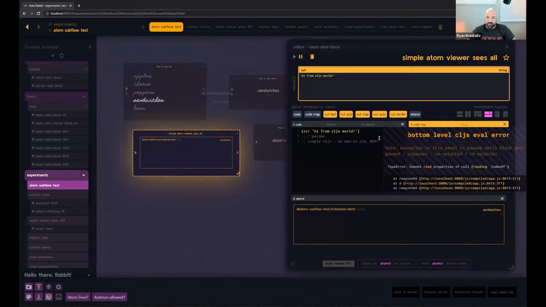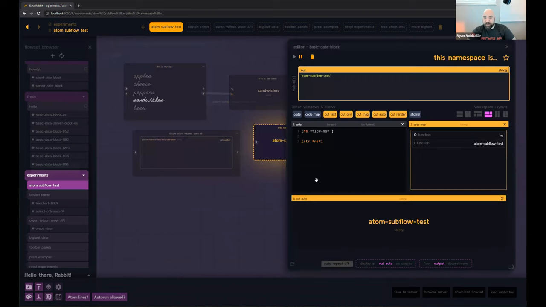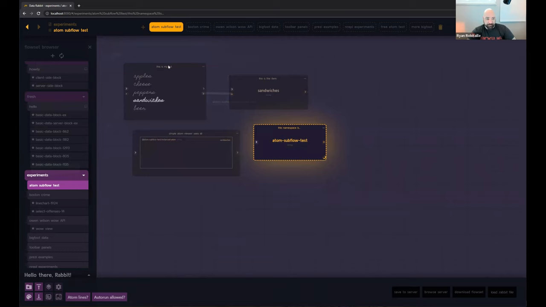This is literally just, I crashed something. This is literally just showing the atoms. And this is just showing the namespace that I'm in because I'm using a dynamic namespace, which will make sense in a second. Cool, I have this little list, changing atoms. My application is beautiful, bam, done, right?